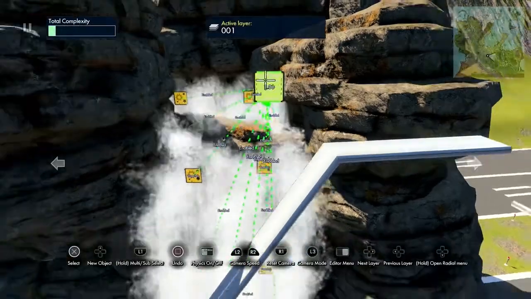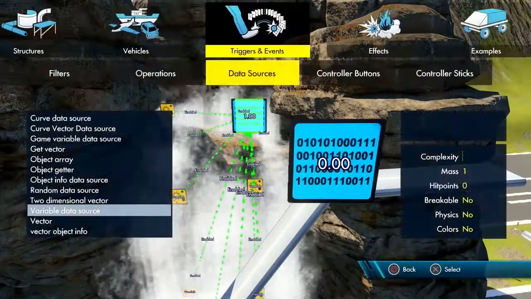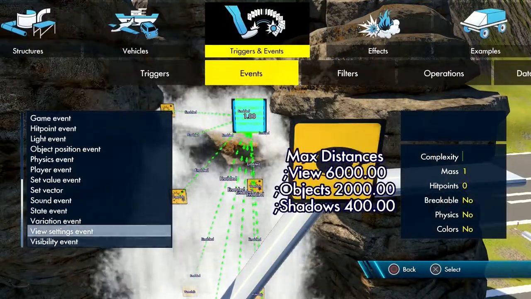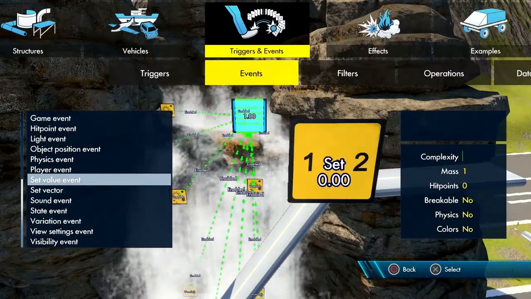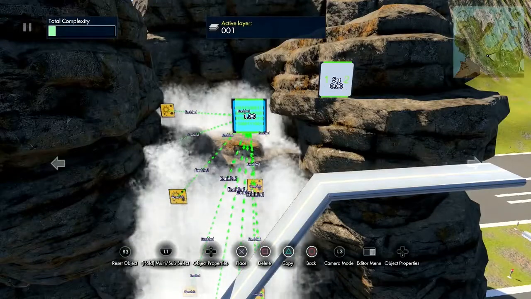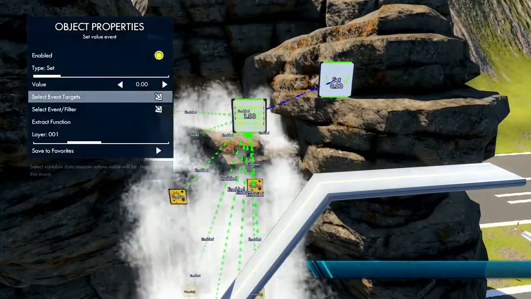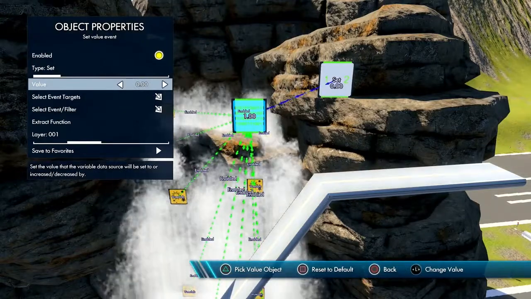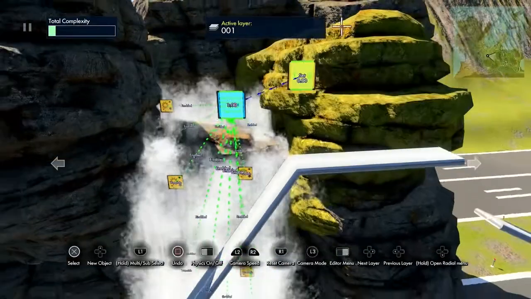Now, if this is further down your track, you probably could set this to 0, and then when you get close to it, you could turn it on and set it to 1. Let me show you how to set the number and change the numbers on that. So you go to events and grab a set value event. You set this up. The event target is going to be the variable, and then the value is going to be whichever you want, 0 or 1. 0 is off, 1 is on. So we're going to turn this off this time.